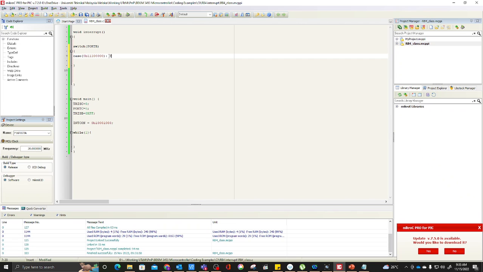You want to turn on one of the port C LEDs, equivalent to 0B 0 0 0 1 0 0 0 0, and the last statement will be break. So this is the first case. If you find this one low, then you have to turn on bit number 4 on the LED.